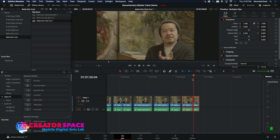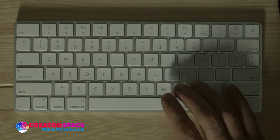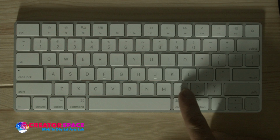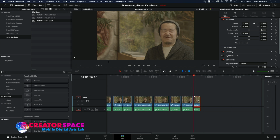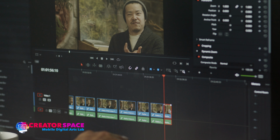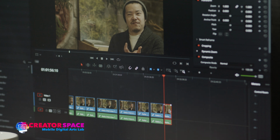Oops. Command Z there. So what I want to do is just this one, a little break, right? So there's two ways we can do that. I can select it, and then I can also just move it with these arrows, left, right, just by clicking them, and it'll move it on the timeline. That's a really convenient way to move things, like add a frame or two. So you can just add a couple frames, a few frames of a pause there just before he talks again.